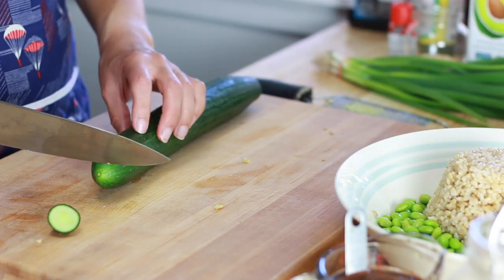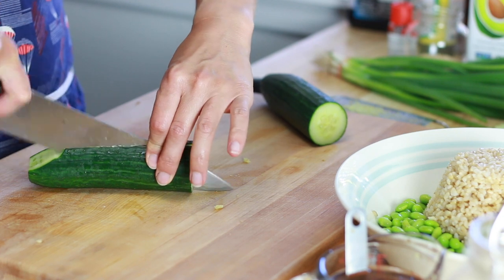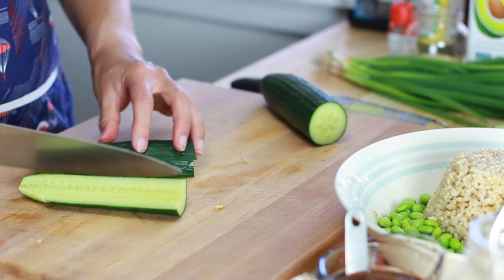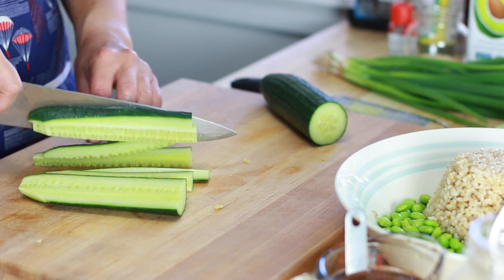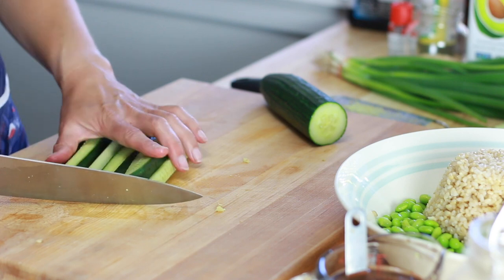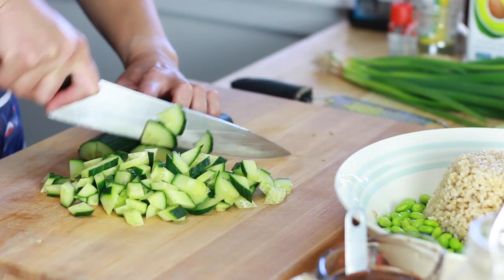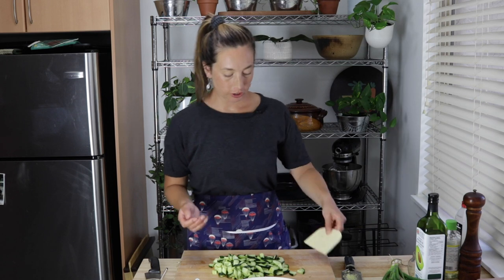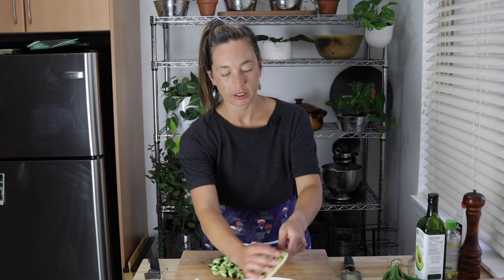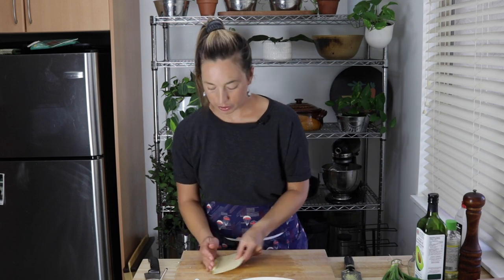So I'm going to move this aside for a second and chop my cucumber. I have one long English cucumber here. I'm just going to cut this into little cubes — actually, I'm going to do them on the diagonal, which makes more like little diamond shapes. I'm a big fan of the bias cut in general. And if you've watched these episodes before, you probably know I'm generally a big fan of peeled cucumber, but I kind of wanted the dark green color here, so I went unpeeled this time.